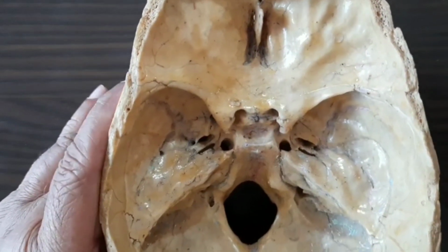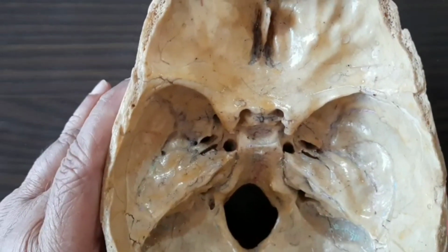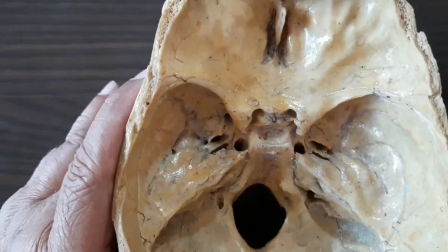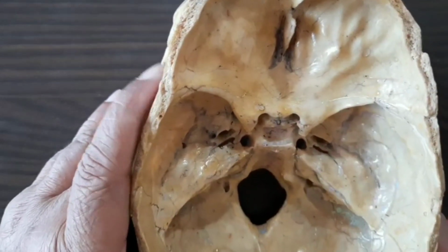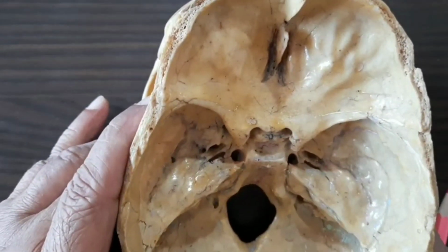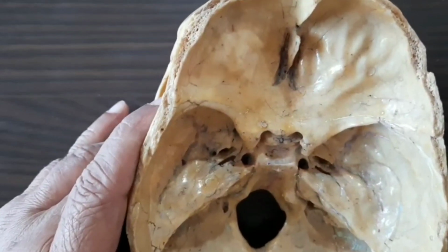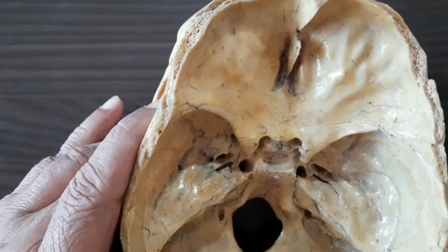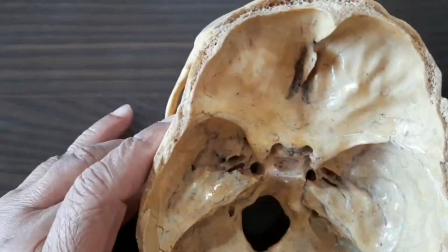Tonsils of the cerebellum are the most posterior and lowest part of the cerebellar hemisphere, which are called the tonsil. Sometimes a small part of this tonsil may project into the foramen magnum, and sometimes the projection or prolongation through the foramen magnum may be excessive, and this may cause a problem. Otherwise, a small part of the cerebellar hemisphere, the lowest part called the tonsil, may project through the foramen magnum. So this was the foramen magnum.